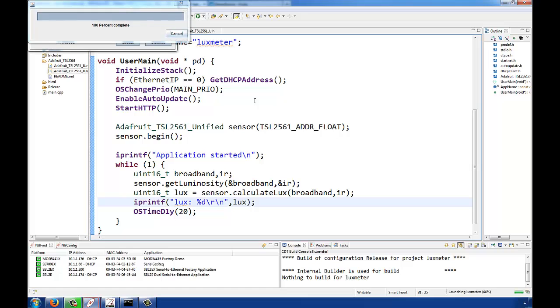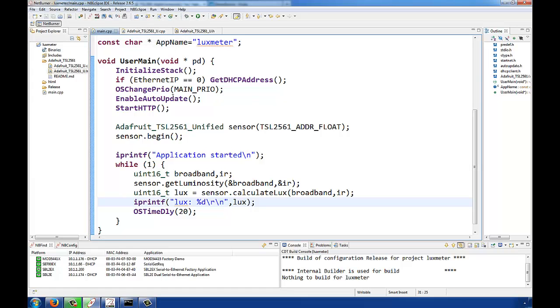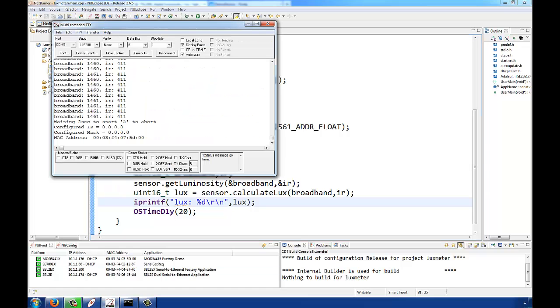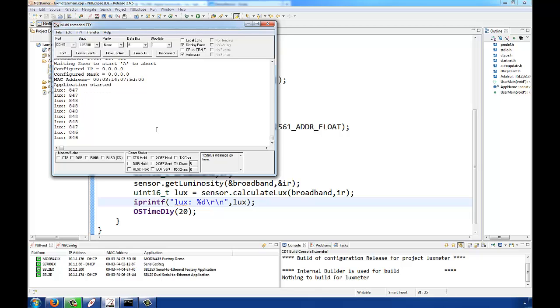So now when I push play, again, just loaded the new application to the device. I come back over here, I can see it rebooting, and I'm getting a real lux value. And lux can vary pretty greatly. I've seen it go down to 0 and 1 in a dark midnight time of night where there's absolutely no light. And when this device is in bright, direct sunlight, you'll see it at maybe 40,000, 50,000.